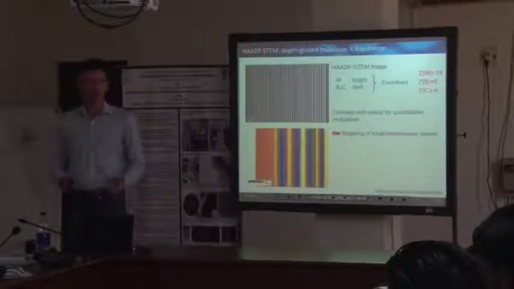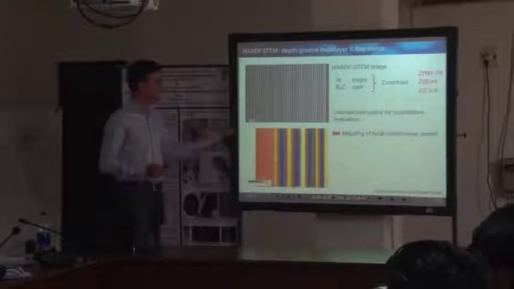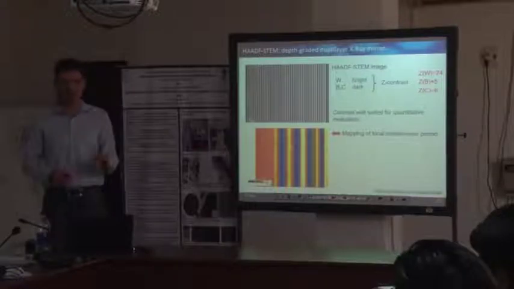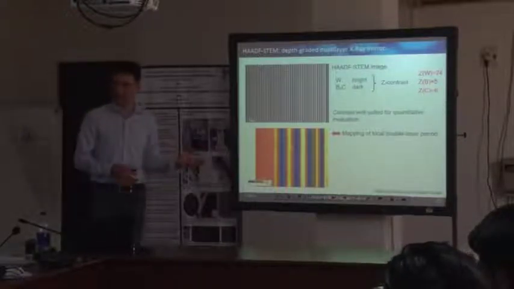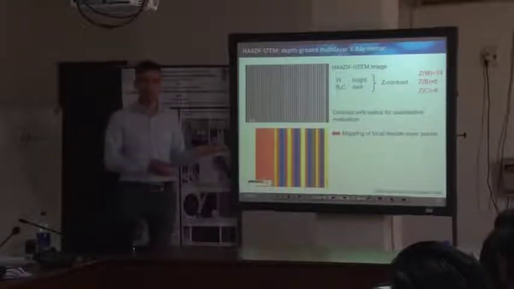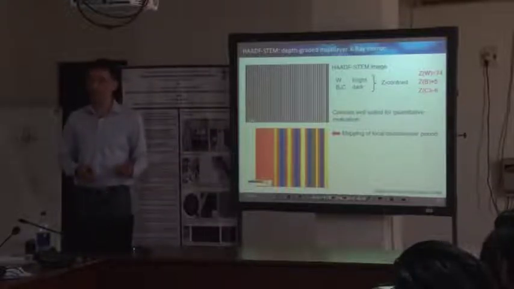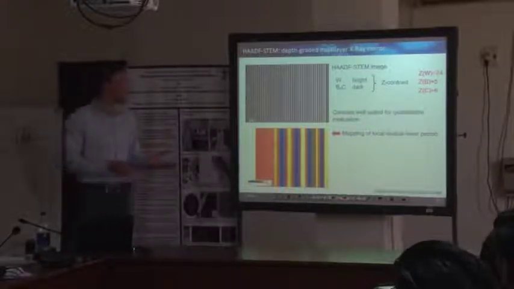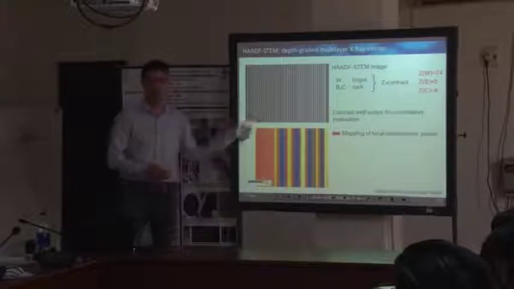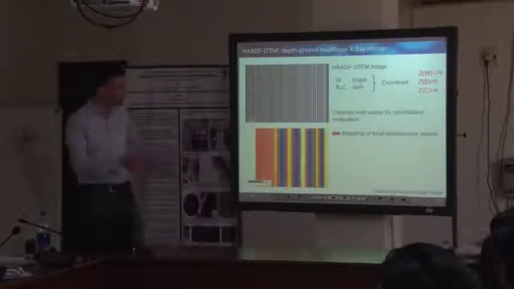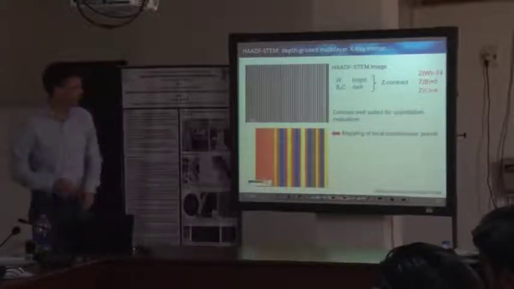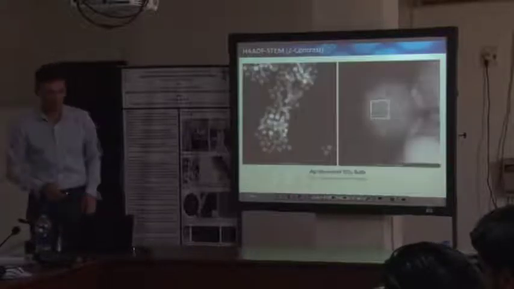But in STEM imaging, it's quite clear. We have an electron probe and we get this clear chemical contrast, and based on such a data set, it's far easier to measure the thickness of such a layer, because the contrast mechanism is totally different. So this is a very simple application of STEM imaging at intermediate magnification, just to measure the thicknesses of layers and to get into the local chemistry. We see the chemical contrast, and people just used this intensity variation across to determine this double layer periodicity.